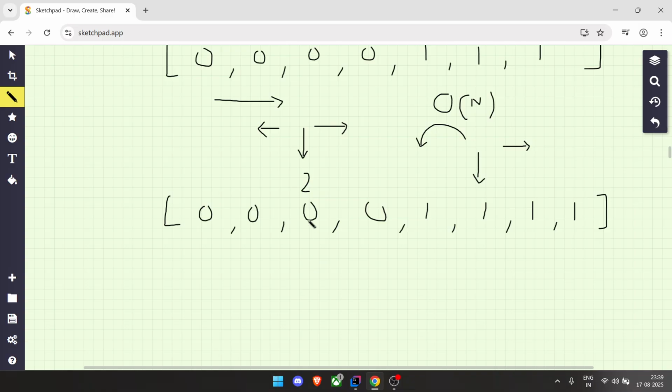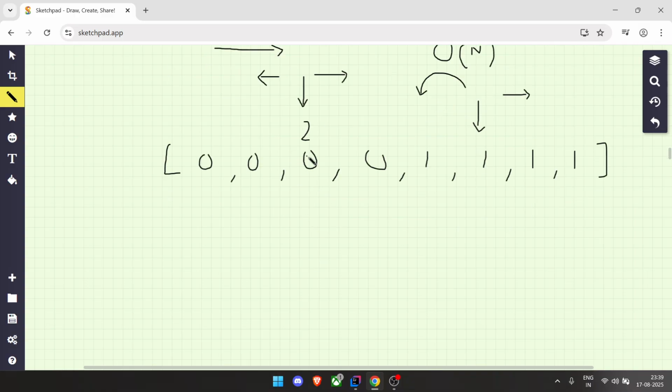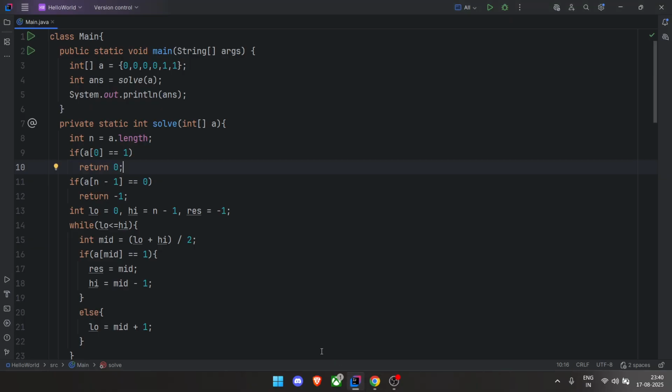Now again, you have to update the answer when you see a 0, because this could be the very last time you are seeing 0. For example, let's say you came at some index 3, right? Now you know your answer will lie to the right, because we are searching for a better index, which means a larger index. So your search space will now be from index 4 to the last index. But now you are in the segment of all ones, so you will not find a 0. So you need to update your answer whenever you see a 0, right? So almost the same code, and how we can do that? Let's see.